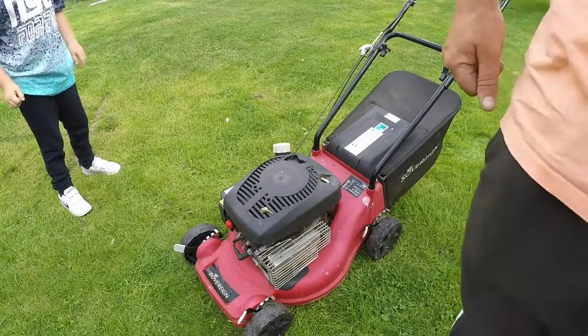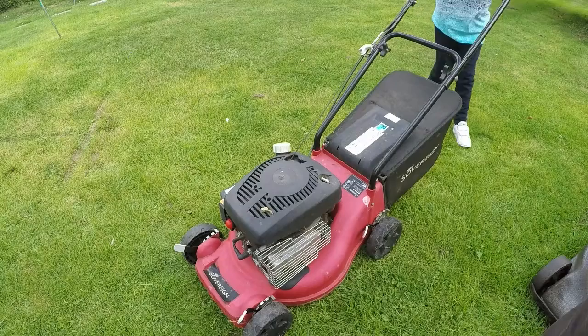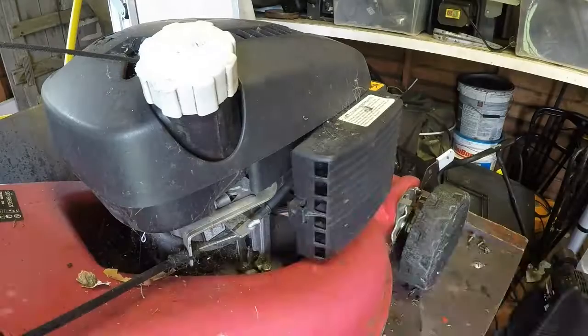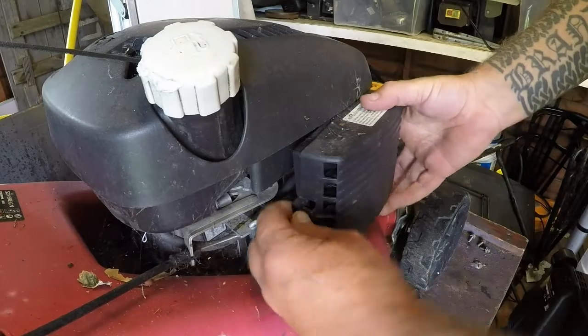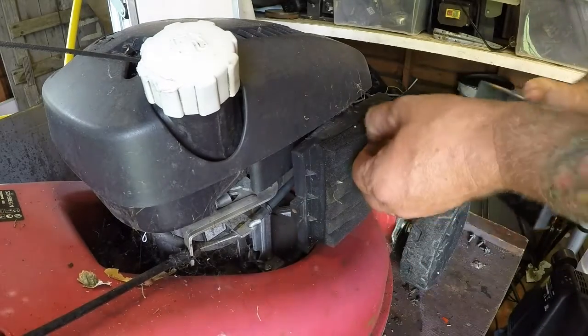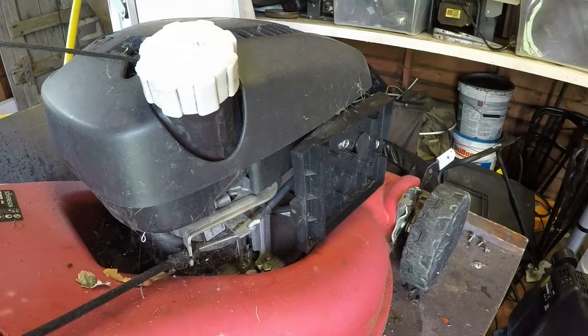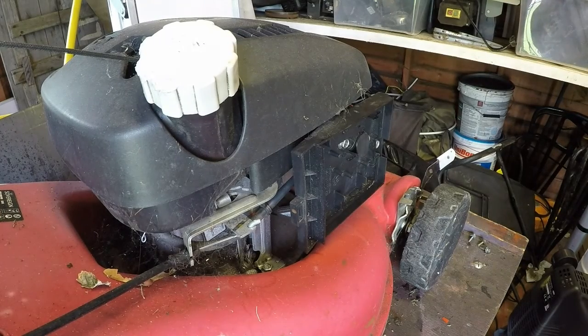So that's all it's doing. It's still got a hunt to it. So we're going to do a carburetor clean on it. So let's get it up on the bench and go from there. Right, let's rock and roll. Air filter off. Oh, it's got a filter in it too. That's handy. That's good. I want a socket 10mm.